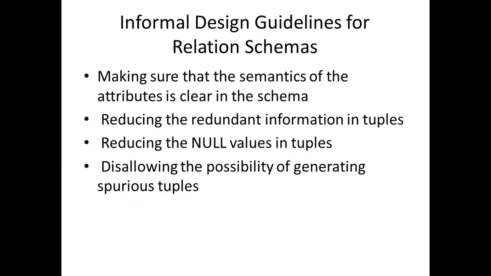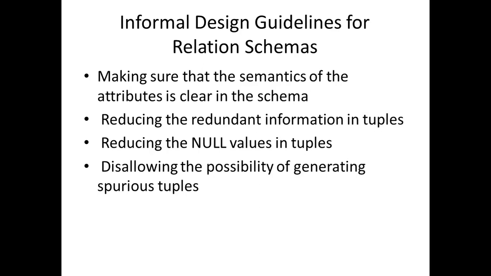So why do we actually apply the normalization process to the database? Because once we design a database, we should make sure that the semantics of the attributes is clear in the schema. Schema is a table without any data in that relation or table. So making sure that the semantics of the attributes is clear in the schema means that whatever attributes we specify in a schema should be meaningful.